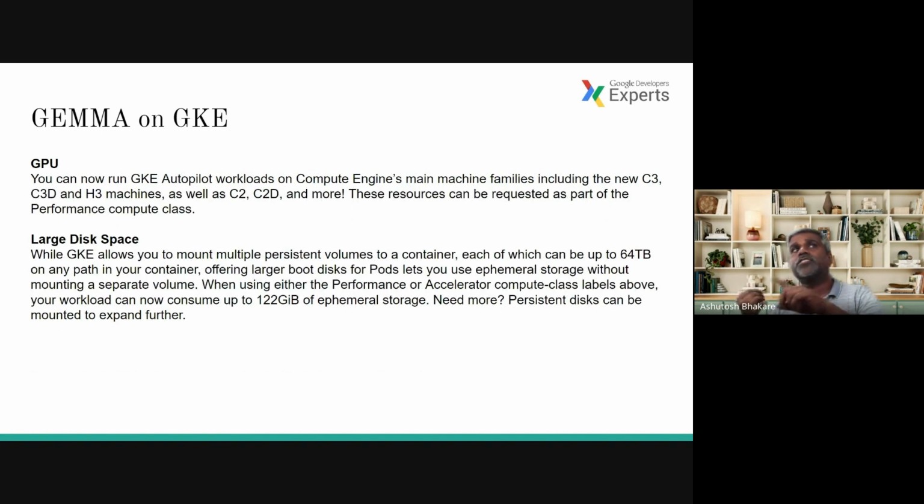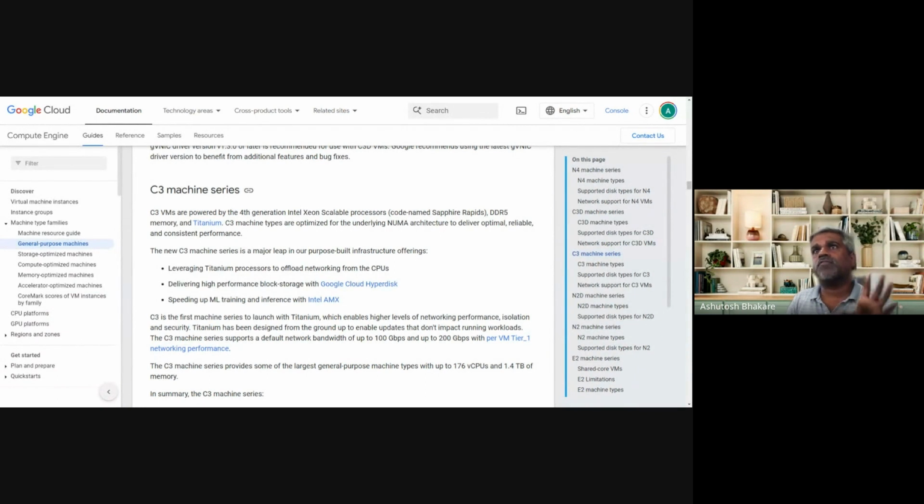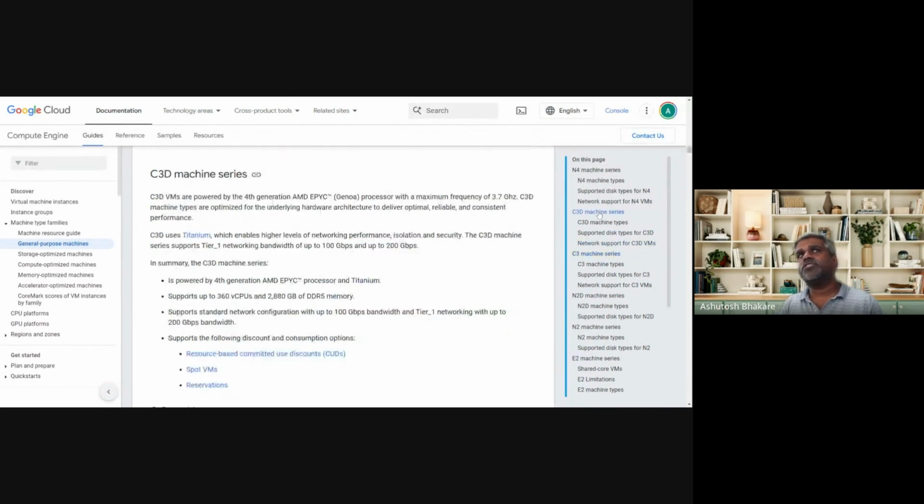As I said, it supports logical GPUs. So it has machine types, which are C3, C2. I have bookmarked one URL, so I can share this with you also. Here it is. Here you will see this C3 machine type series, where you use a fourth generation AMD processor, and it is Titanium hardware with a 100 Gbps and 200 Gbps network.